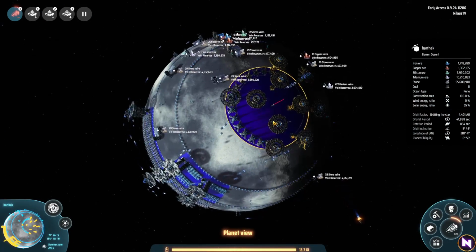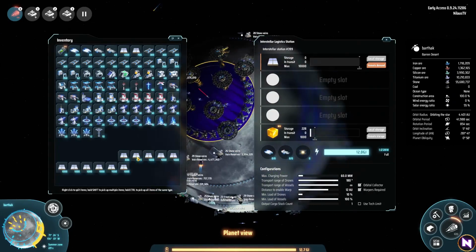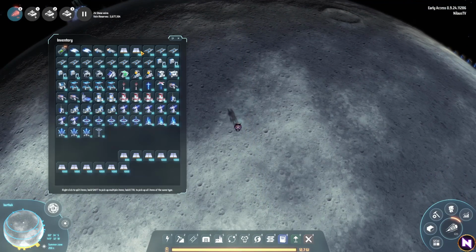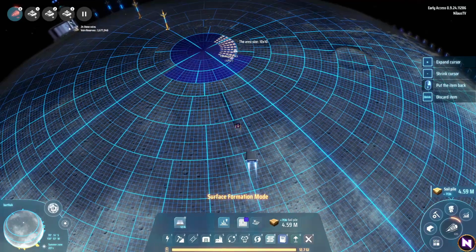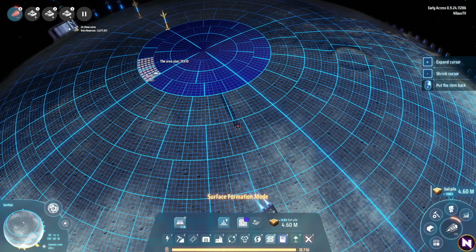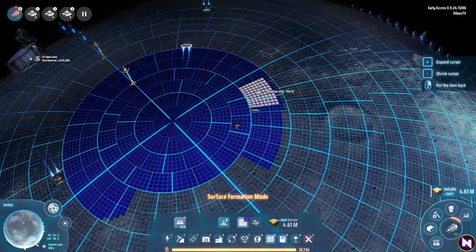We didn't really get to actually build a big Dyson Sphere around here, so that's what we're going to do in this case. We are going to build a nice Dyson Sphere around here. Well, we'll see what it's going to look like. Why is it blue? Is it blue? I guess it's blue here.